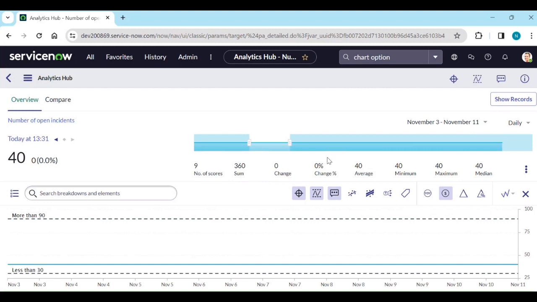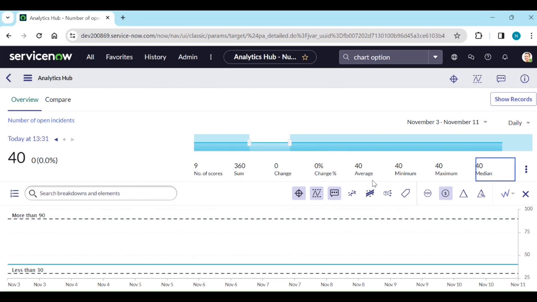Change: what is the change between November 3 and November 11? Change percentage, average, minimum, maximum, median. If you click on this, you can also show standard deviation.